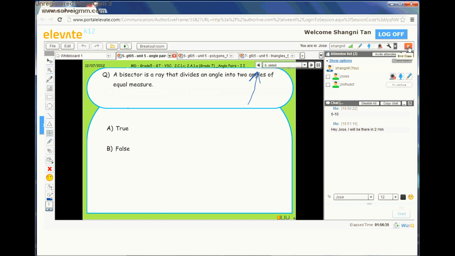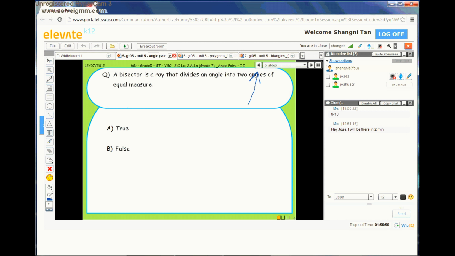This orange X box at the top of the screen here, if you click on this in the middle of a session, it will kick you out and it will kick the students out. So you definitely don't want to click on this in the middle of a session. If you need to leave the virtual classroom at any time, you can go ahead and click on the X box at the top of your window, and that will allow you to leave while your students will remain in the session.